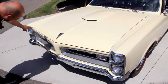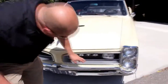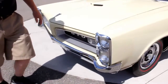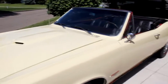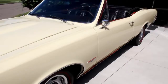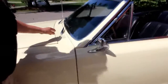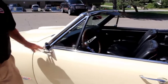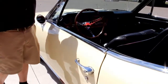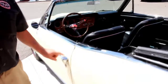Starting right up front: all the chrome on the bezels and headlights is beautiful, this grille is gorgeous, the front bumper looks like it's brand new, and the lenses and lights look great. The GTO emblem is beautiful. The paintwork is excellent — no stone chips that I can see. The hood fits real nice, the gap looks straight, and the car is straight as an arrow. The bodywork and paint job are beautiful. All the stainless on the windshield looks good, the windshield wipers, side view mirror — the vent windows were definitely redone with beautiful chrome.